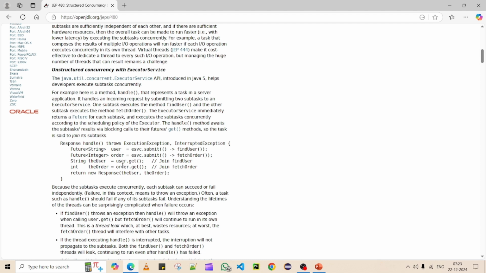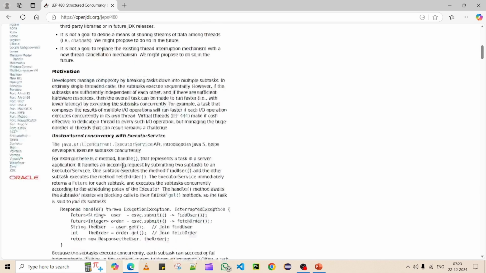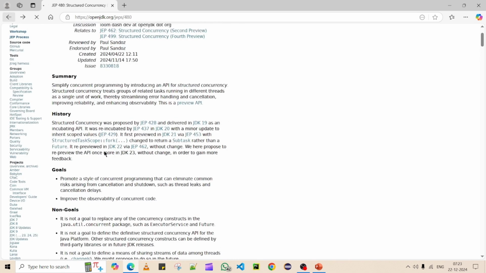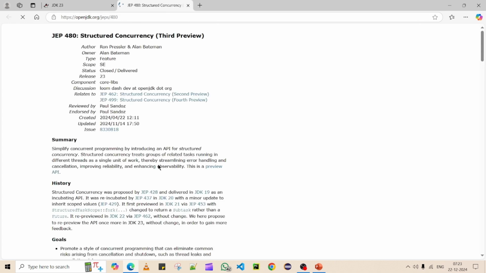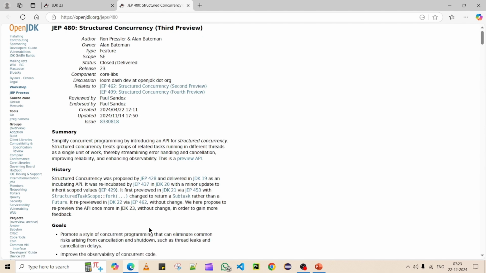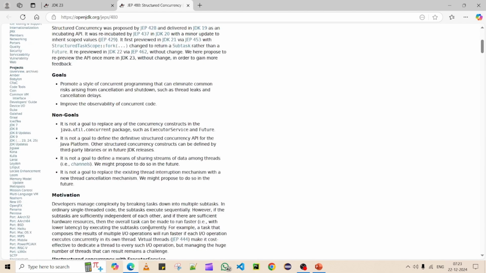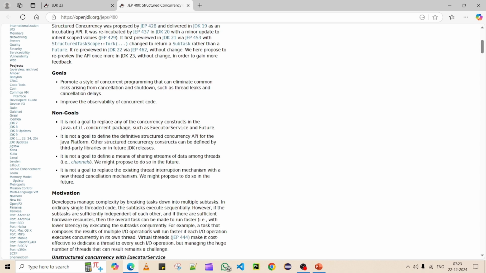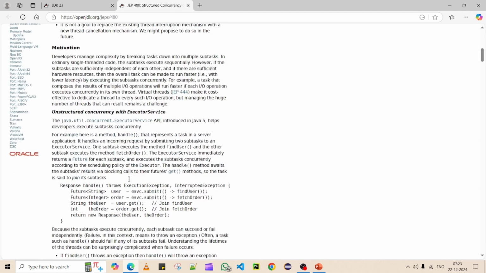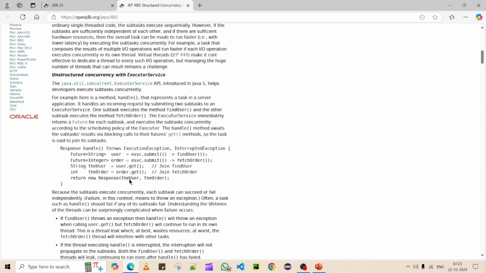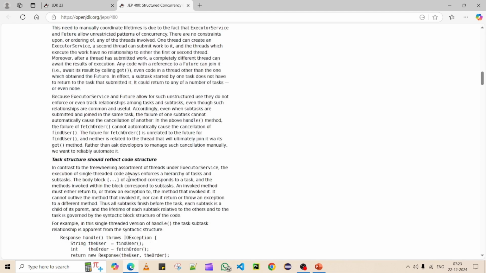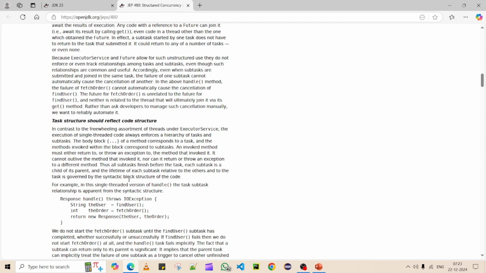But now, as part of structured concurrency in OpenJDK 23, there is an introduction of a new class which we can use, and to which we can pass the multiple tasks or works we are trying to achieve.